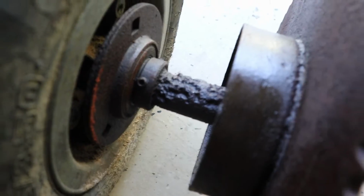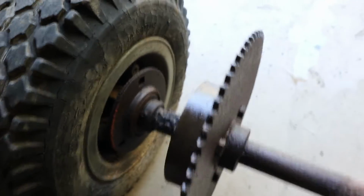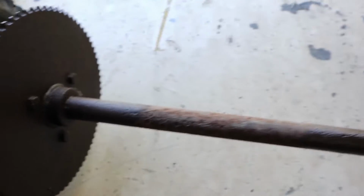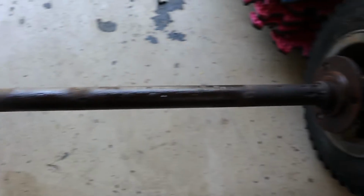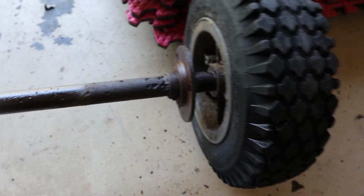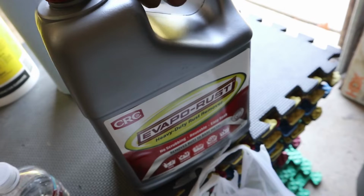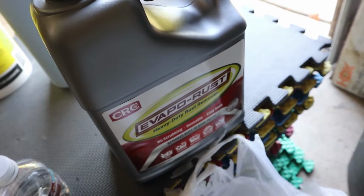Yikes. Now I can't even get these outer bolts off yet, so I don't know if this is going to be salvageable. Probably not. We may have to replace this piece, so we'll see. I'm going to keep working on it. I might soak it, is my plan. Now we bought a bunch of cleaner. I've got some of this, what you call Evapo-Rust, and we're going to soak a bunch of these components in it and see if we can't bring them back to life.